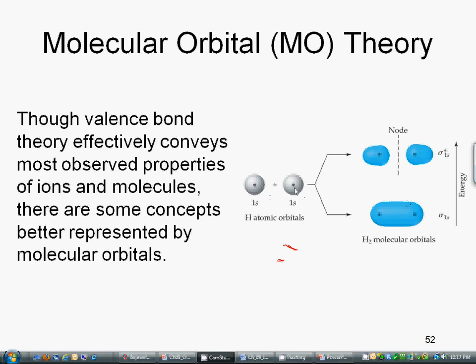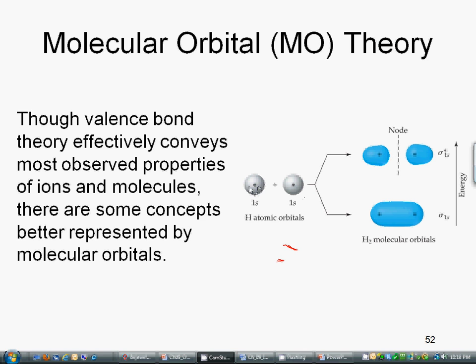And so now when two hydrogens come together, they would form a sigma bond. So the positive sigma bond we would call a sigma 1s molecular orbital. And then when they interact such that the wave functions cancel, the star means that this is the canceled section. So we call this other molecular orbital sigma star 1s. And now the bottom one is of lower energy than the top one.